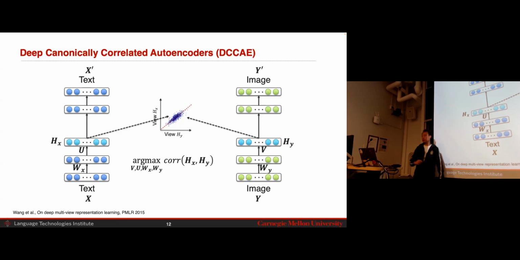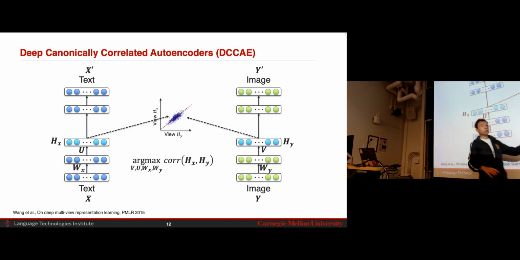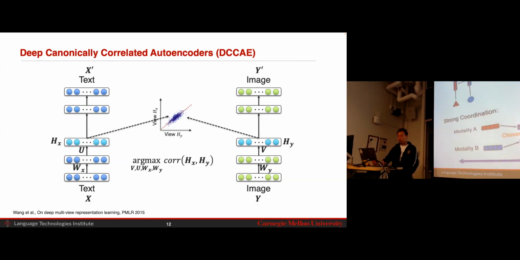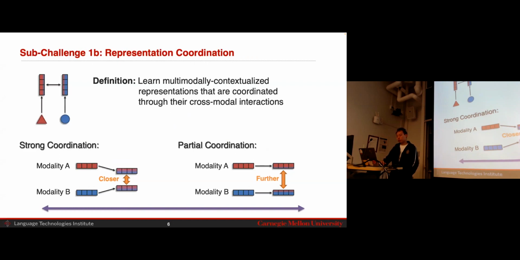Okay, any questions about what I've said so far? We looked at a very simple example of similarity. This should be very natural. We've probably seen it before. Cosine similarity, kernel similarity. Probably the only thing that's new is this correlation, maximizing the correlation in your two learned representation spaces. Does coordination imply partial coordination?